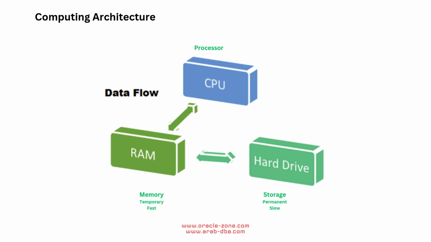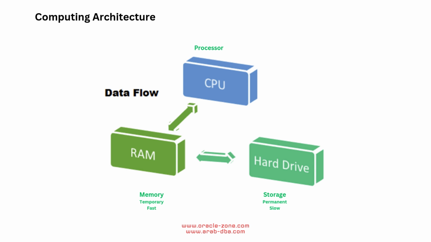Processor. If the CPU wants to perform the processing, it does not do so directly on the storage or disk, but rather it performs the processing in the memory for several reasons, the most important of which is that the process of input and output on the memory is much faster than the process of input and output compared to storage. So the data is brought from the storage to the memory, and then the data is processed in the memory, and after that, the data can be saved again in the storage.